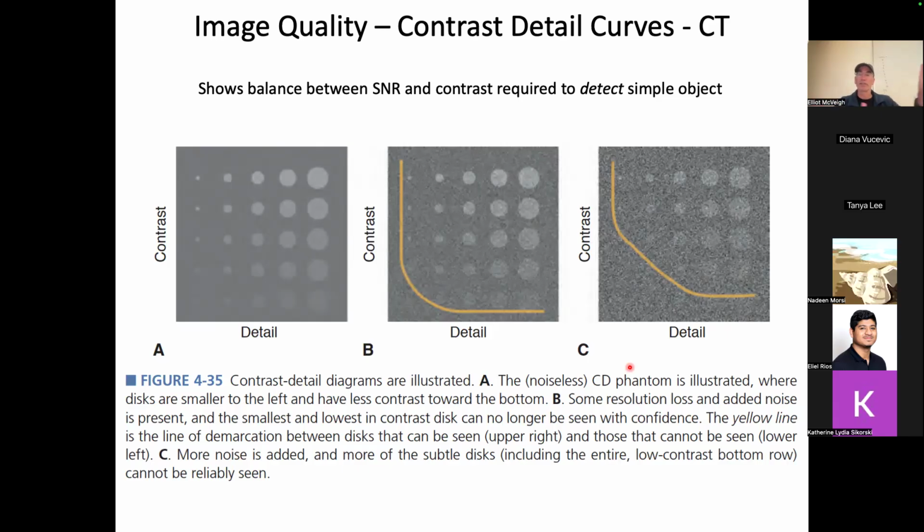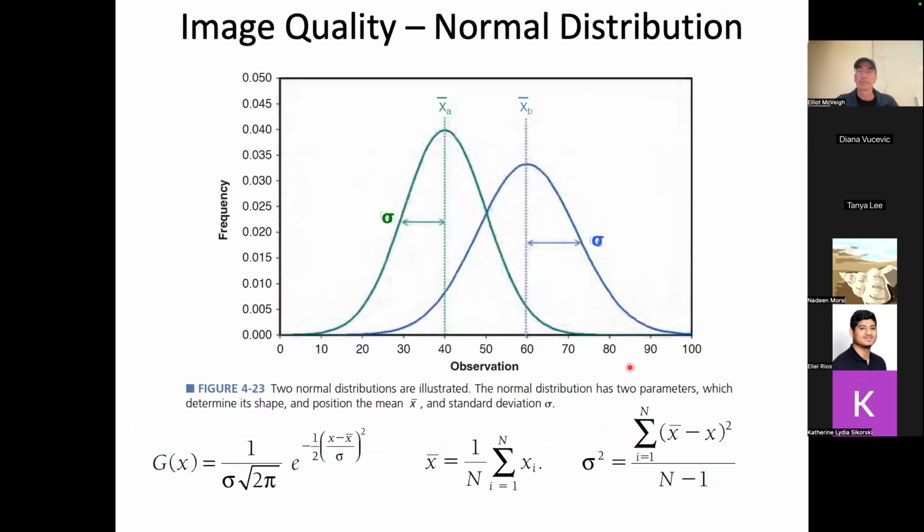Okay, so there are two features. One is the size, or the spatial resolution. The other is the amount of contrast that is available. And how we evaluate that contrast to noise is described on this little graph. This is a histogram of the signal values in, let's say, our target, which is this blue curve. We'll say that's a brighter thing, and we want to detect something bright in a background of a darker thing, which is this green curve.